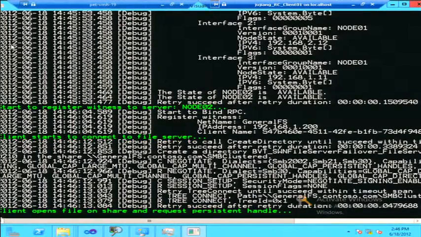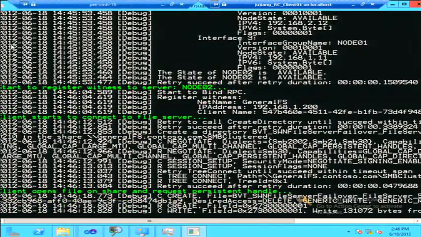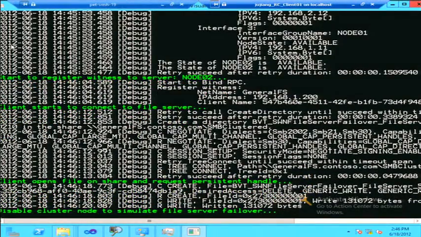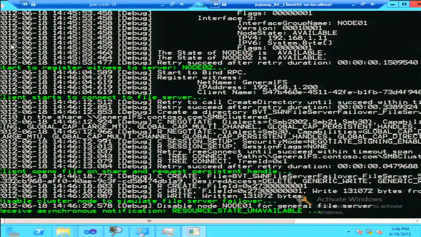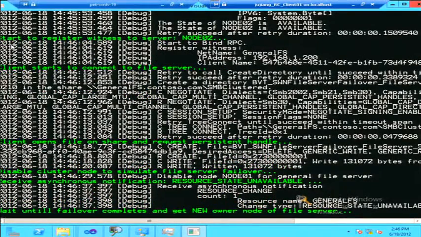During the create request, we will request a persistent handle, and after that, we will disable the cluster node to simulate file server failover. Currently, the owner node is node 1. The client received the resource unavailable notification.